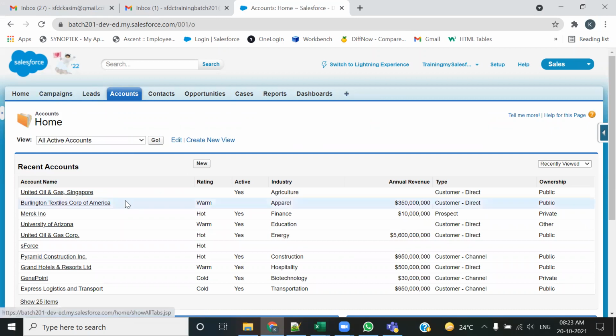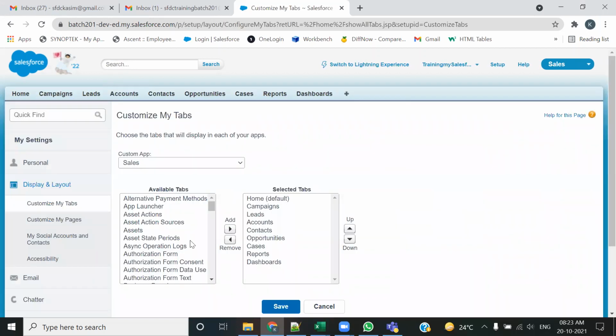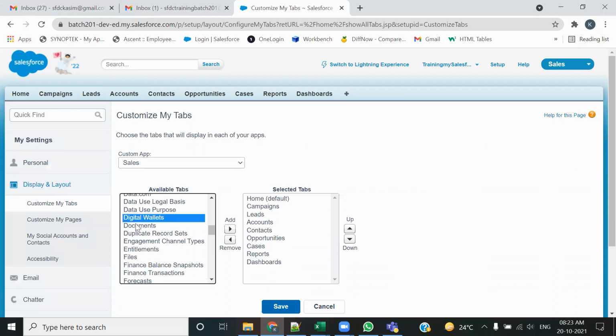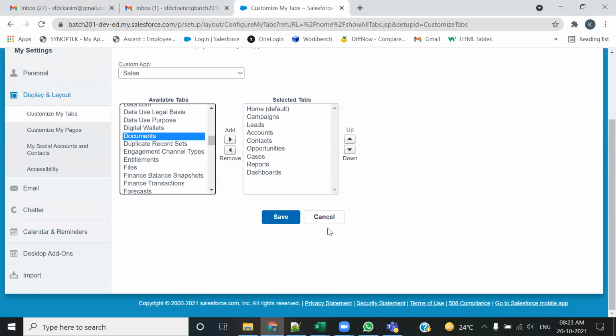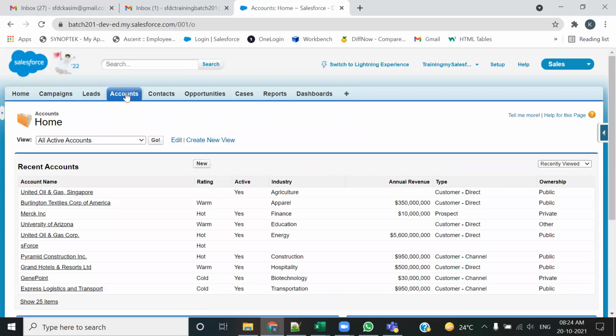अब मुझे डॉक्यूमेंट ऑब्जेक्ट यूज करना है, document object is not on this tab, document object फिलहाल यहाँ नहीं है। What is the first possibility? First possibility is to just click on this and then add it into the, है ना, एक तो ये possibility है कि मैं इसको add कर, so this is the document object and I could add it जैसा अभी हमने इसके पहले किया है, and then save this, तो हमें यहाँ इस लिस्ट में document object मिल जाएगा। Presently I haven't done that. This is first possibility to access the document object.